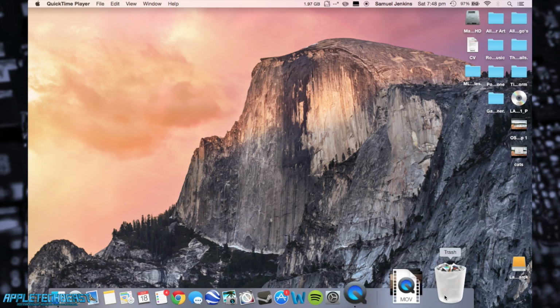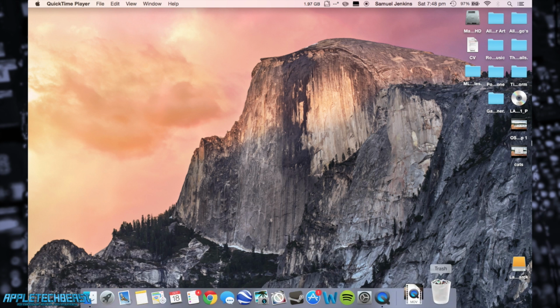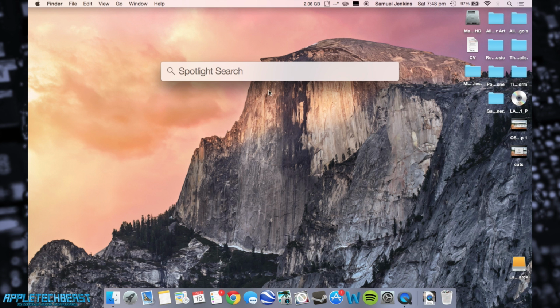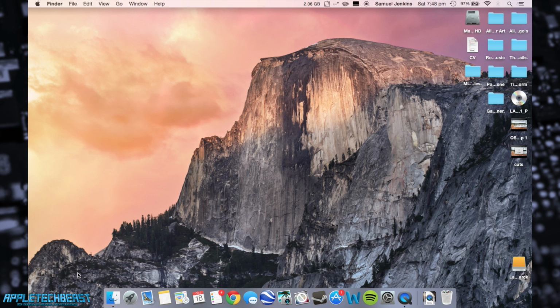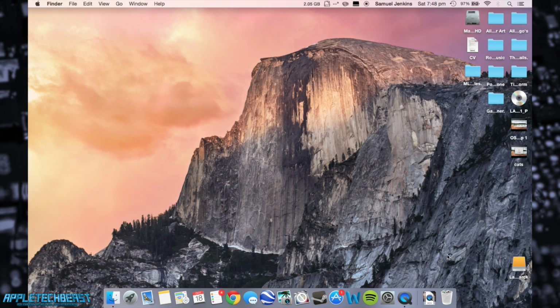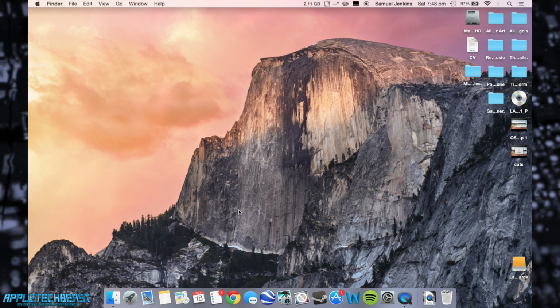So you can see down here at the dock, it looks completely different. All the icons have changed. Like all the folders here, they all look completely different. The whole top taskbar thing is all completely different as well. And if you click search, it comes up with Spotlight search in the middle there, which is also really cool. Everything just looks like iOS 8. iOS 7 and 8 basically. That's basically what's happened. You've also got all these transparent sort of look, that sort of feel everywhere.